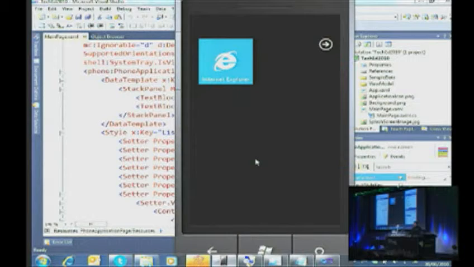Yeah, there are. There's a big fat PDF design guide that will come out with the tools, and that goes down to things like touch target sizes. I've written another app where I can't quite tap on an object, and I should go back to the design guides because they have a specific, I think it's 7 millimeters by 7 millimeters, the touch target has to be. And they will actually check those things when you submit your app through the marketplace. Though I don't think they'll get the ruler and measure them, but they'll probably look at the XAML and say, well, based on that many pixels and size, that touch target's going to be too small, and they'll reject the app. So you do have to think about those things.